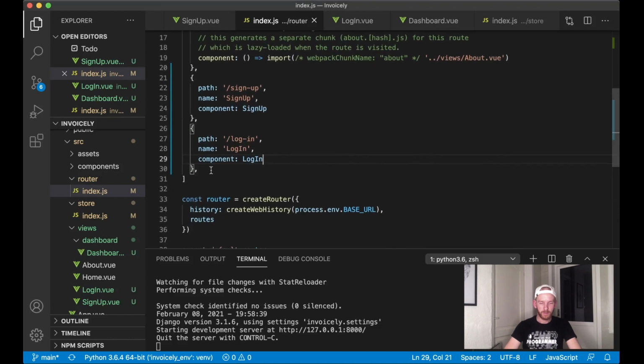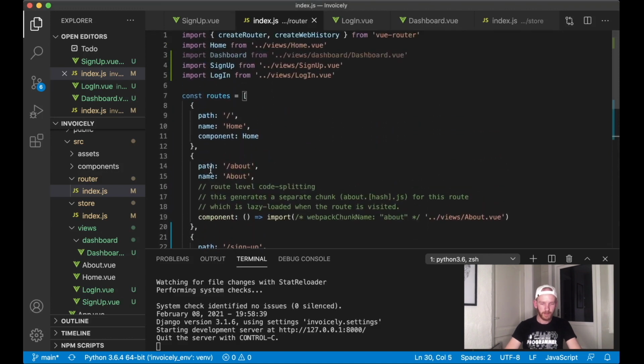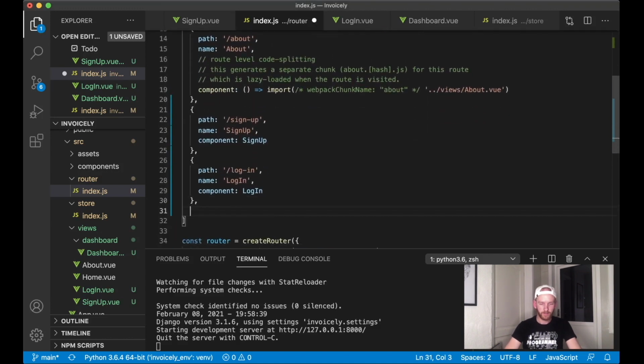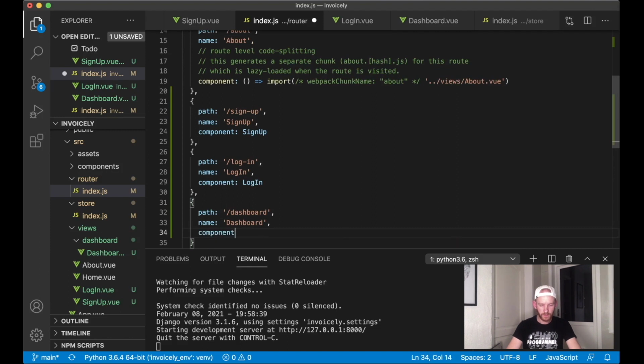And then the last thing we need to do now before we test the sign up is that we need to append the dashboard here in the list. We have already imported it up there. So path /dashboard, name dashboard, and component is Dashboard.